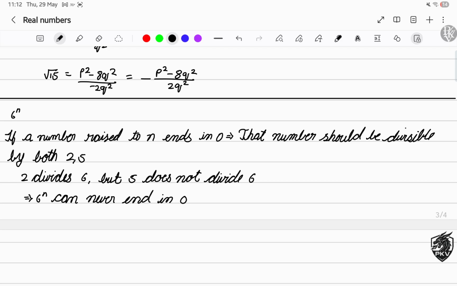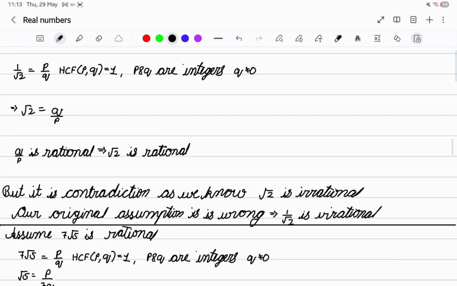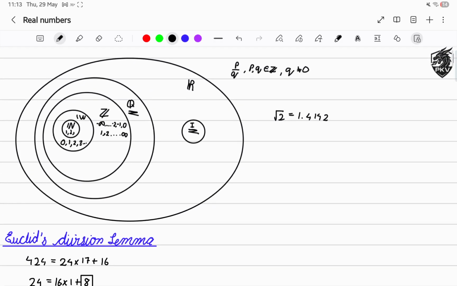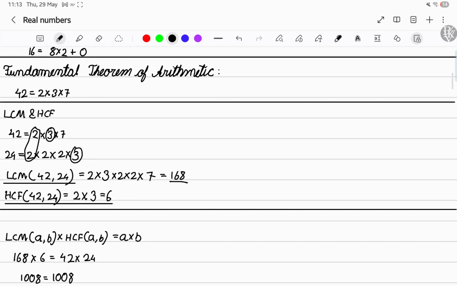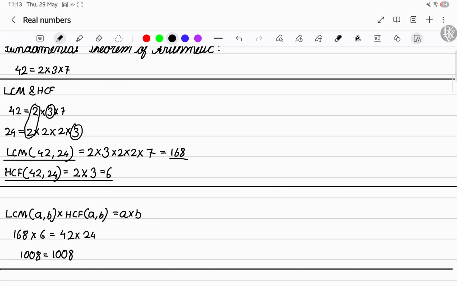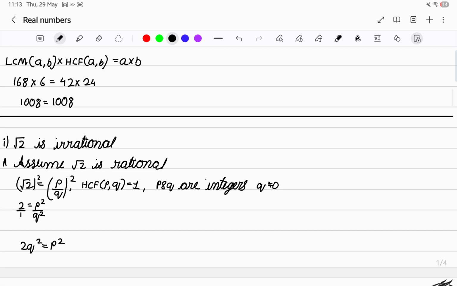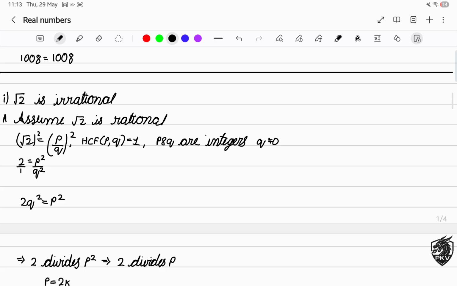Okay, so yeah, that's it for this entire chapter. So we discussed the main ideas of LCM and HCF, Euclid's division lemma, real numbers and things like that. We also discussed the fundamental theorem of arithmetic and some important problems that could definitely come for the exam, some 3 markers and 2 markers. And this is it for the chapter.